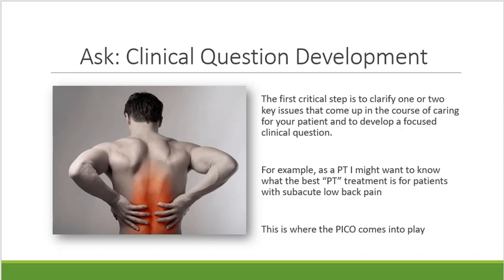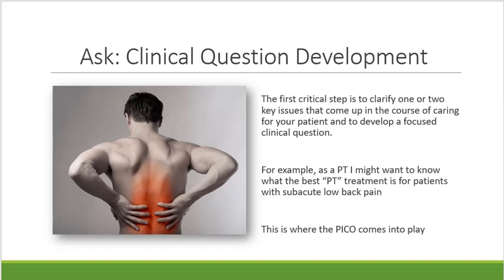Next, ask. This is the clinical question development. The first critical step is to clarify one or two key issues that come up in the course of caring for your patient and to develop a focused clinical question. So, for example, as a physical therapist, I might want to know what the best PT treatment is for patients with subacute low back pain. That might be a common population of people that I would work with in an outpatient orthopedic physical therapy practice.